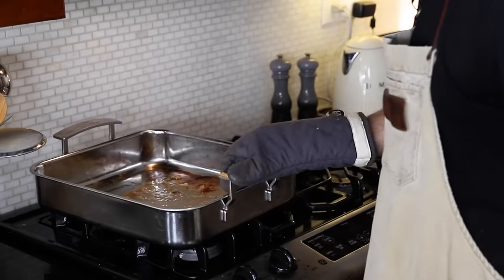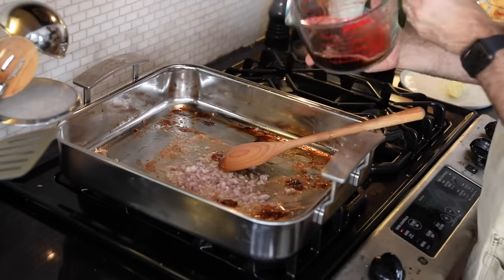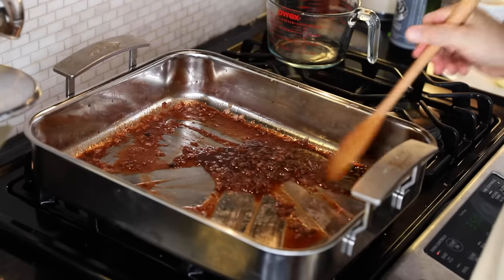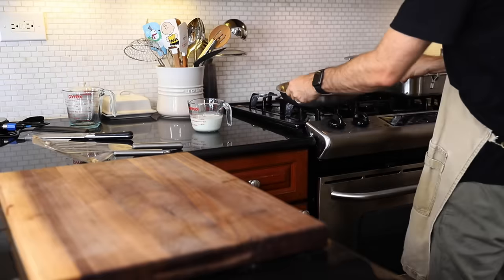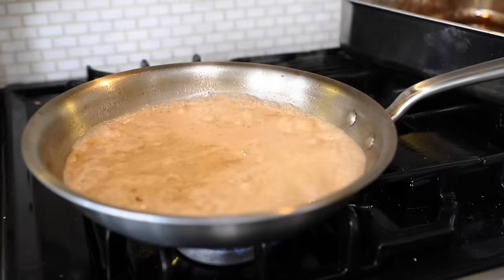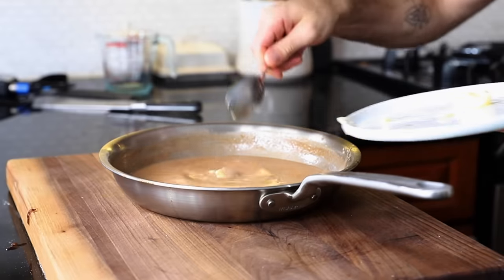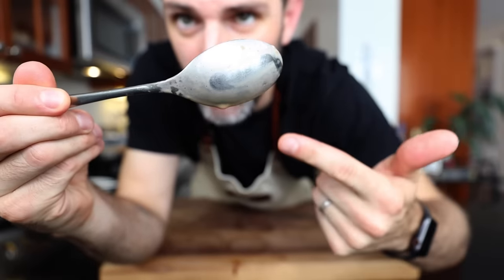With the roasting pan, I get the burners on: minced shallots — two tablespoons worth — and around a quarter cup of port wine. Scrape up all the chicken stuff stuck to the pan and concentrate the flavor by boiling it down rapidly. Get that into a skillet, add a cup of chicken stock, concentrate further, then add in half a cup of cream and boil a few minutes to thicken lightly. Season with salt and pepper, remove from heat, and just before serving add a couple tablespoons of butter. Julia says I'll only have a cup's worth of sauce.